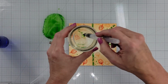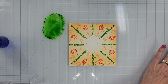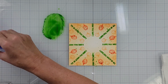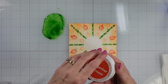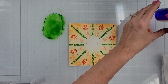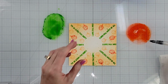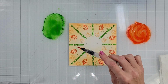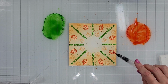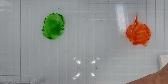Okay, I just have some water over here. I'm going to clean this brush out till it's nice and clean. I have a paper towel off to the side so I can see when it's clean. Perfect. Now before I do a big cleanup, I'm going to grab the Tangerine Dream, and I'm going to put that over here. And we're going to do the same thing. Add a little bit of water to get that pigment moving, and then just do a little tapping. I love some good splatter on a background panel. Okay, let's set this aside to dry while I get everything cleaned up, and I'll be right back.